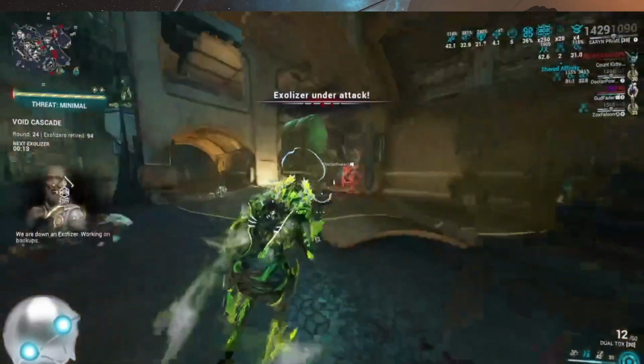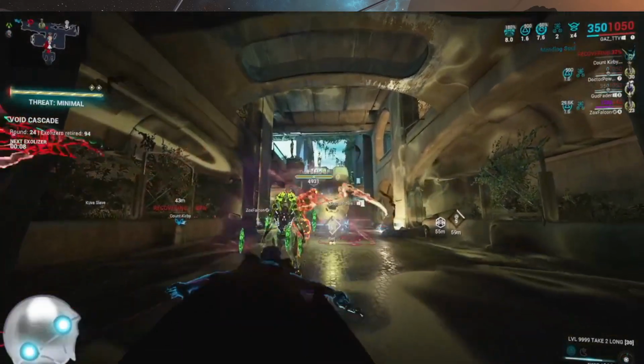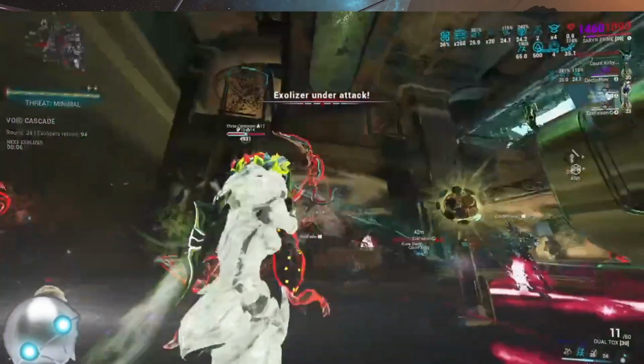And the Acolytes, which should be a massive deterrent for you going this late, are level 300 when there's level 4,000 enemies around. So it's just silly to me.